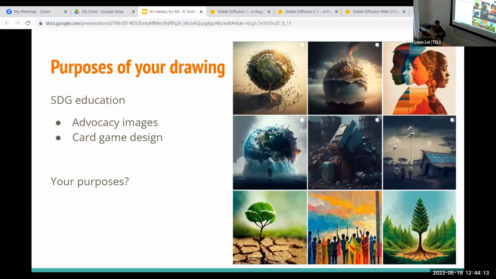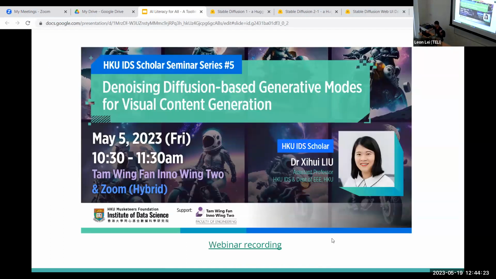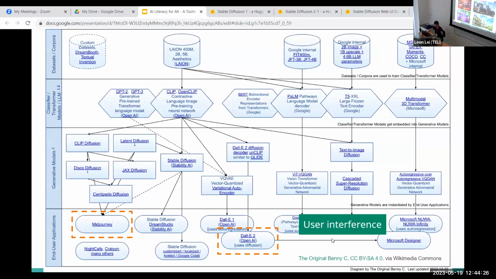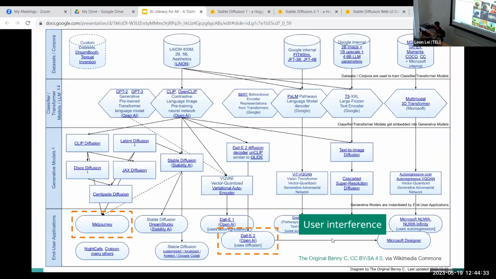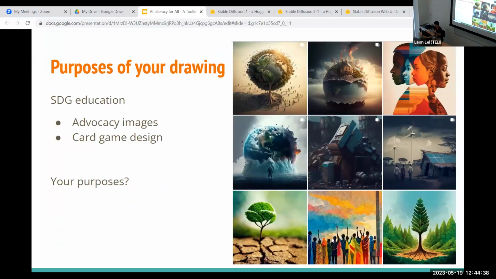Okay, but of course for us, we are laymen, so we will just want to create some images. The previous ones were made by my professional multimedia colleagues for these graphics using Stable Diffusion. But maybe for layman users just like me, I think my last drawing was actually in secondary school, in the compulsory art class. And then later on, for 20 years, I haven't drawn anything. But this is how I started using Stable Diffusion.